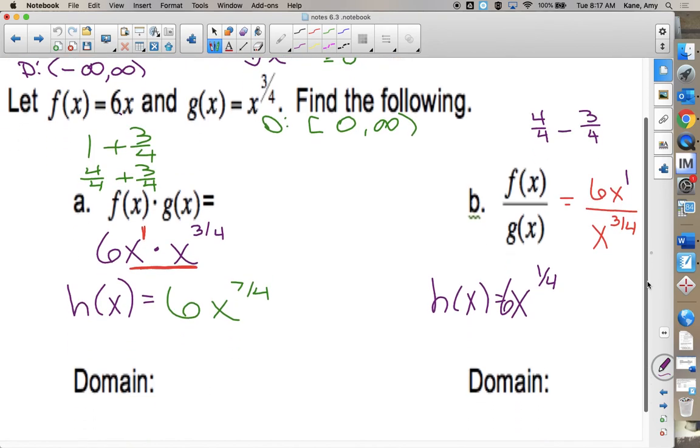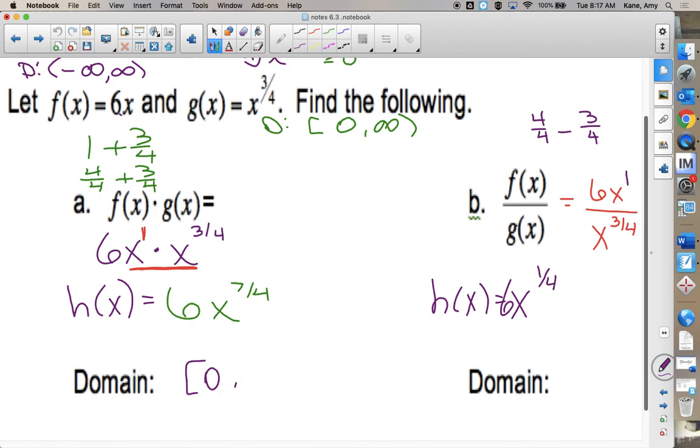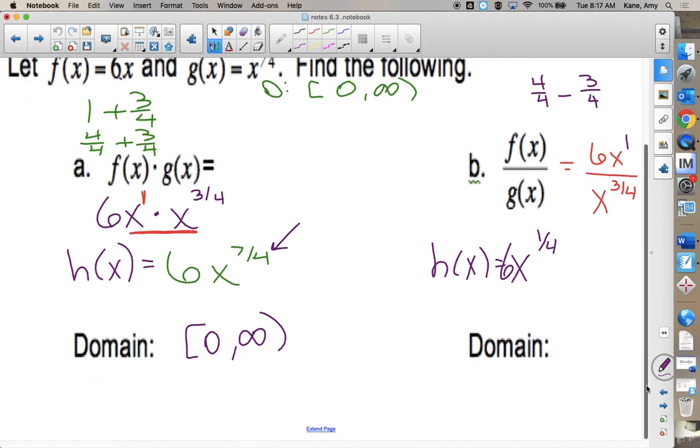So any radical, when you go down here to do the domain, it's going to have to be from 0 to infinity. The next domain changes just slightly. There's a little change in the last domain. It's a 0 with a parenthesis to infinity. And that's because the original problem started as a fraction. And when you have a fraction, you can't have a 0 in the denominator.